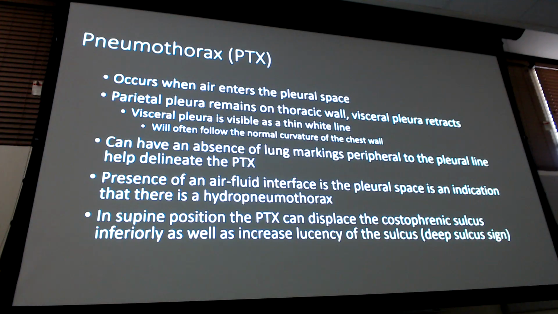You're likely going to have an absence of lung markings or vasculature. We've seen all the lung tissue, how it has all the vasculature with kind of a grayish area, and we see the vessels and everything. Well, guess what? If the visceral pleura is pushed in, and now my lung is pushed in, I've got nothing. It's going to be all black with maybe some rim, right? But there's going to be no lung markings because I have no vasculature because the lung has been pushed in due to the air in the pleural space. And we'll see what that looks like.